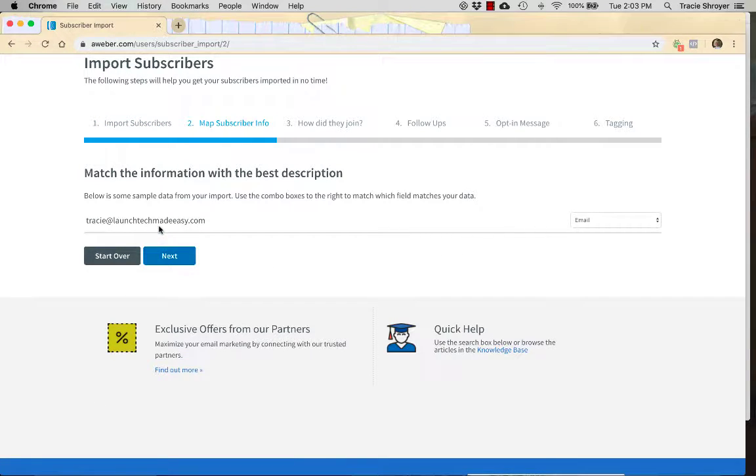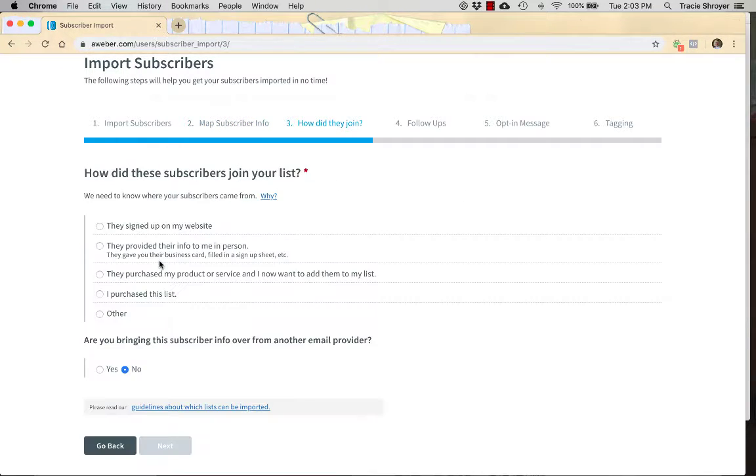And it's going to say it wants you to match this form up. So yep, this is an email address. If this was not an email address, let's say it was my first name, then I would want to collect first name over here. Sometimes, particularly with first and last names, the matching may not be exactly right. So whatever piece of information this is, you want to match over here. So that's an email address. So we're going to hit next.